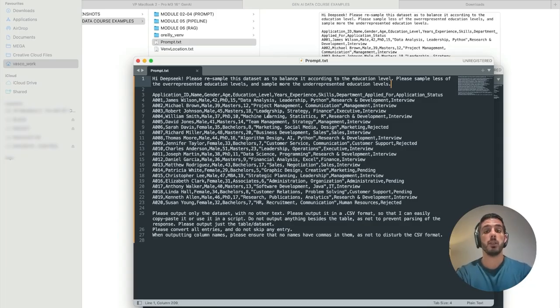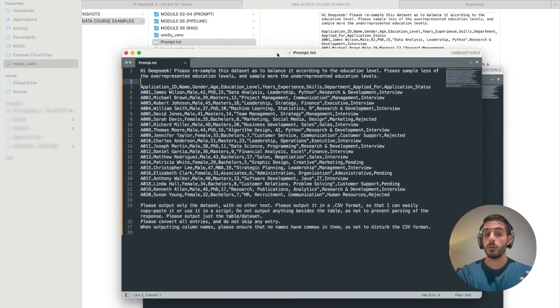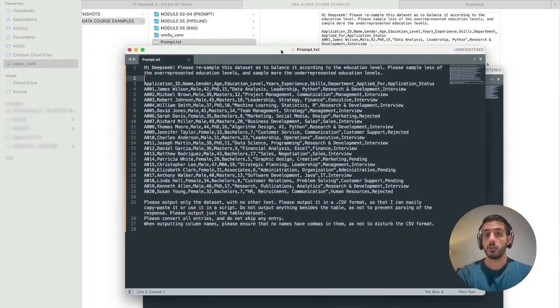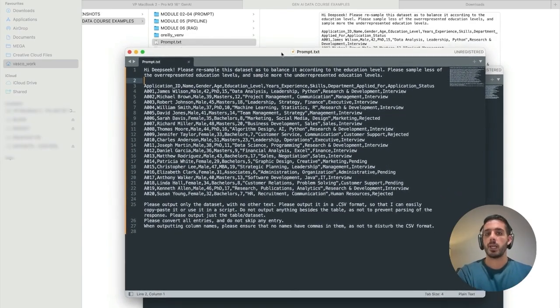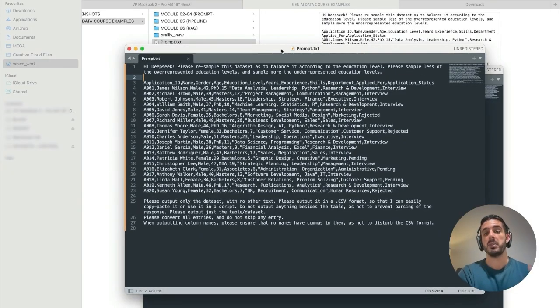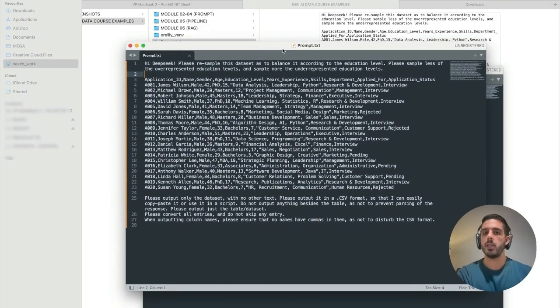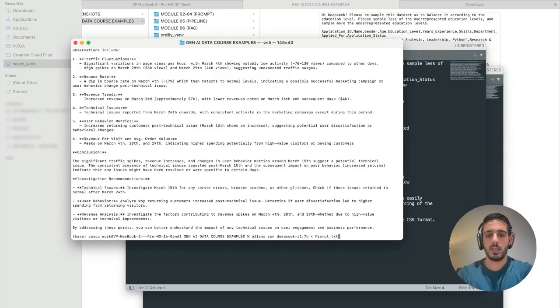In the real world, maybe you would have a situation where you just want the data as is. But here we are assuming that we want equal representation of the different education levels or the specific years of experience because we want to, for example, train an AI on all of the different candidates and we don't want to bias them. But there may be cases where you do want those overrepresented or underrepresented portions. If you're trying to fight bias, for example, in your organization, maybe you need to obtain the raw numbers before you actually start normalizing the data set. Either way, let's go to DeepSeek.